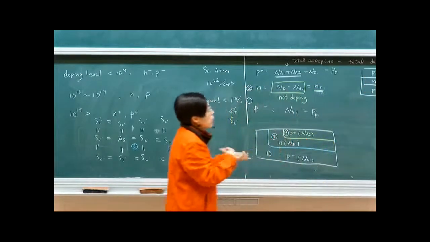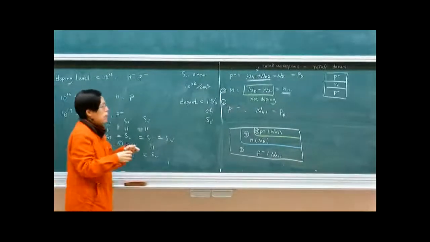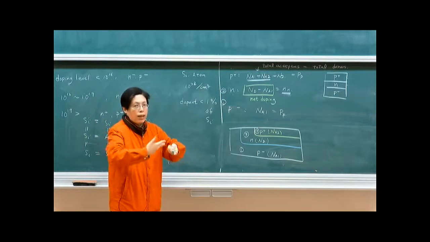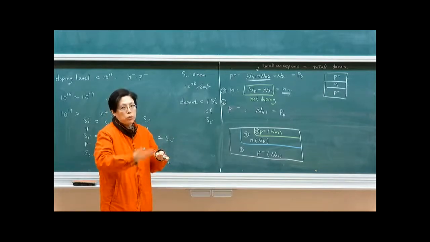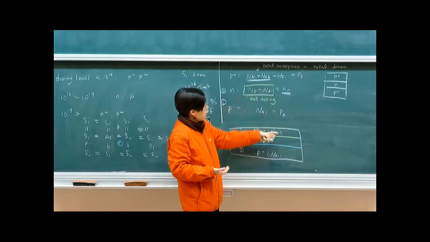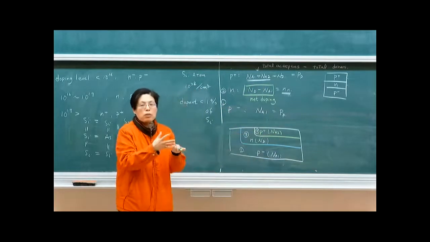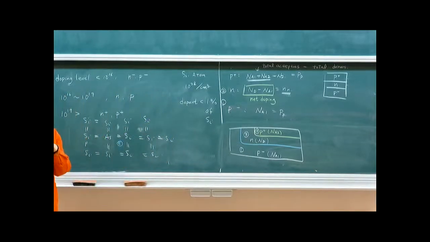Okay, this also works if you invert types. So the idea of net doping is, if you have both N and P inside a region, we call it counter doping. Net doping is that you can dope it once, twice, three times. This is your net doping. This is also called the net doping. Net doping is just how much it functions as an active dopant. Okay? Is it clear?